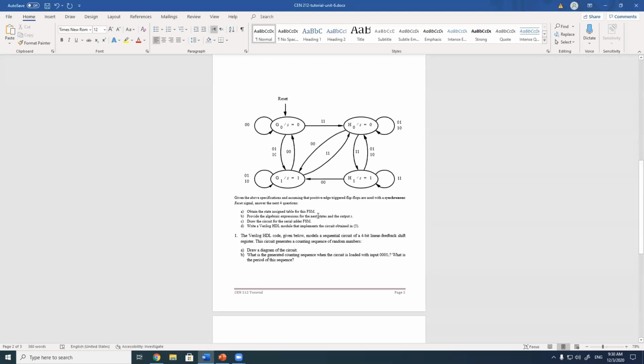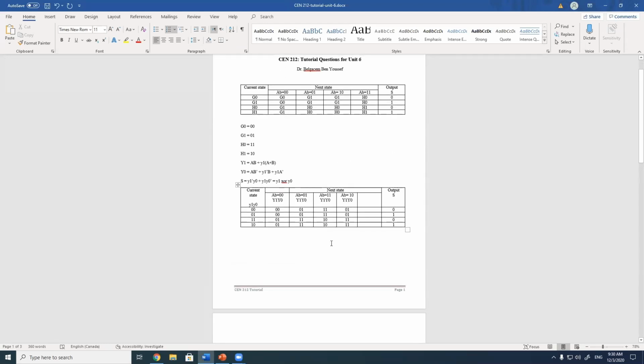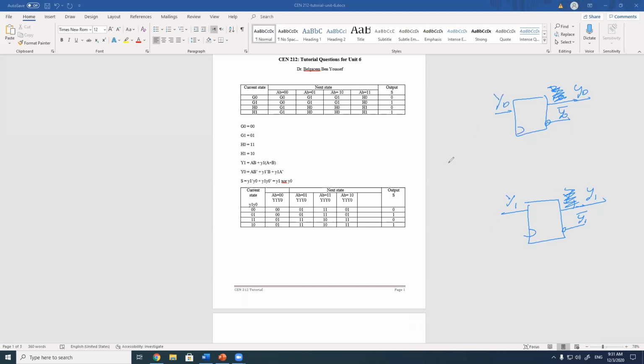Okay, so part B, provide the algebraic expression for next state and output. We already did that. Now draw the circuit for the serial adder. This is easy to draw. Just draw two flip-flops, y0 and y1. This signal is going to be capital Y0 and that's capital Y1. The current state is the output of the flip-flop, so this is y1 and this is y0. Of course you have y0 bar and y1 bar. Your input is capital Y1 and your input here is capital Y0.